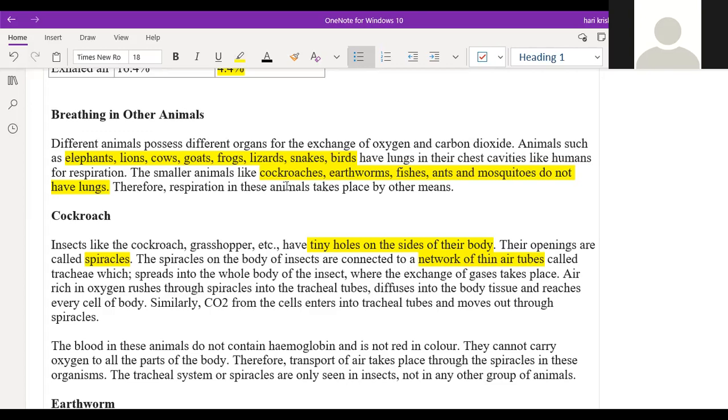Sir, I have a doubt. Do cold-blooded animals have hemoglobin because their blood color is blue? If hemoglobin is there, the blood color will not be blue, right? Yeah, so it doesn't have hemoglobin. Okay, sir. So, sir, cellular respiration won't take place in those cold-blooded animals? Cellular respiration will take place, right? The blood will not carry the oxygen to the cell, but other parts will carry the oxygen to the cell.